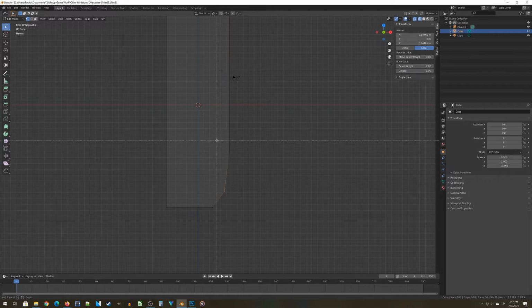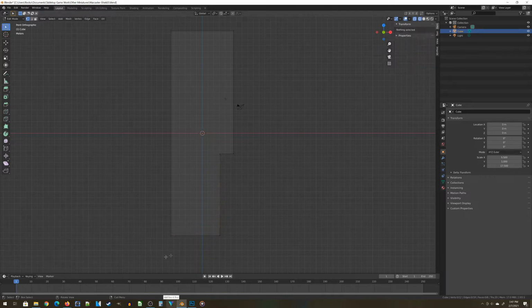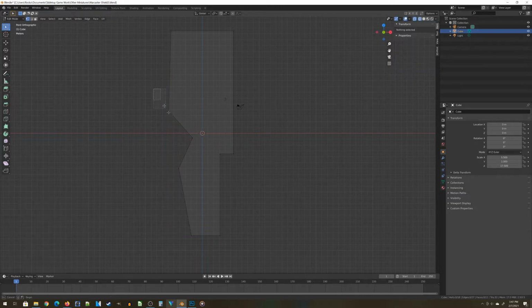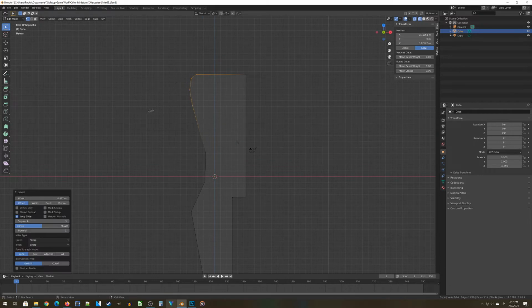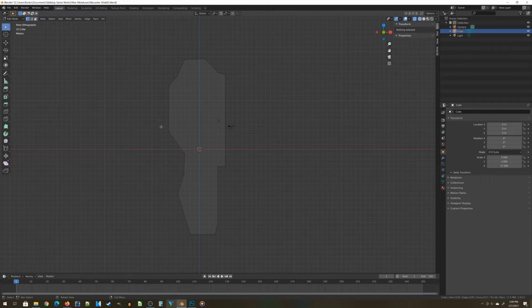Now I can just go ahead and move some vertices around and create the look that I'm trying to go for. Now don't worry a whole lot about being exact, we'll fix that in a moment. Go around with the bevel tool, add some extra vertices in, and then keep shaping this cube until it's into the final shape of half of the shield. So that's looking pretty good right there.